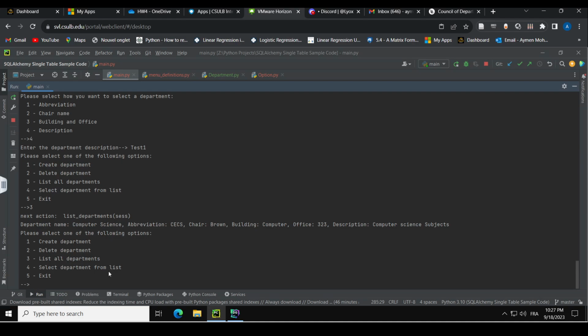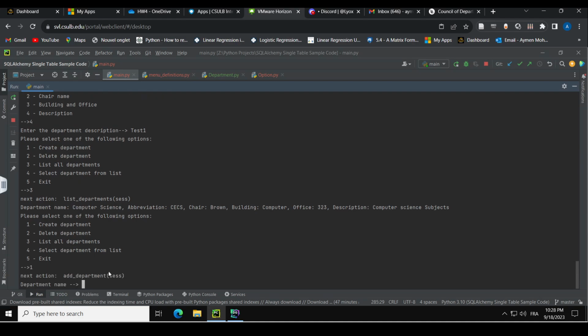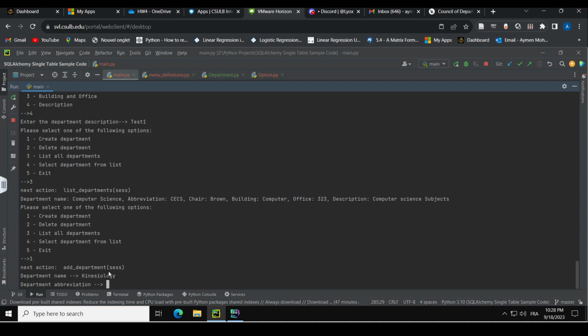So now to finish with PyCharm, I'll just create a last department and then I'll switch to the data grid to show you that we were able to implement all the departments in the database. So let's create a last one. Department name, I will say kinesiology, for instance. And for the department abbreviation, it's KIN.